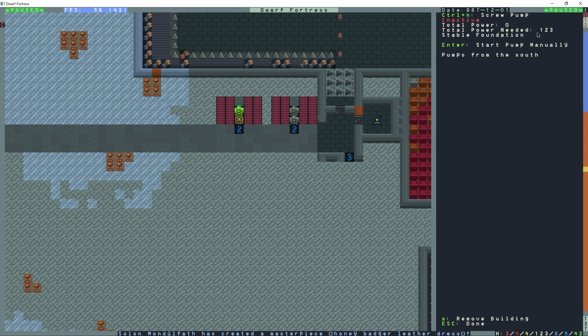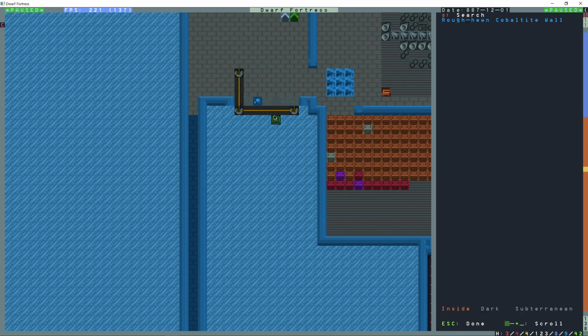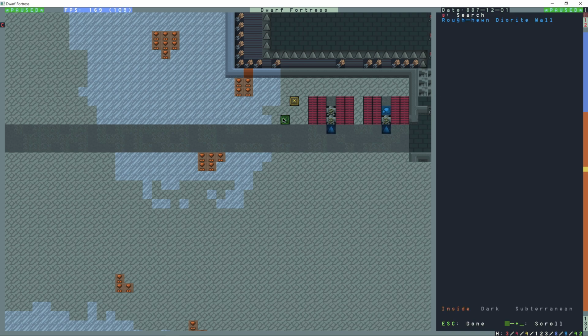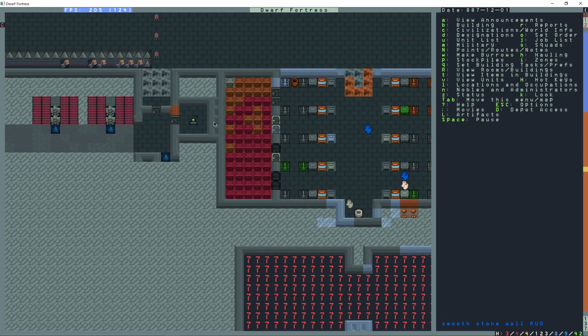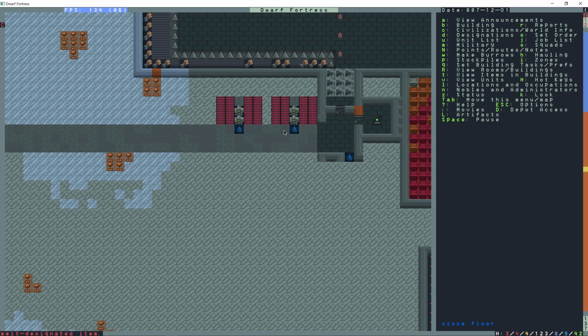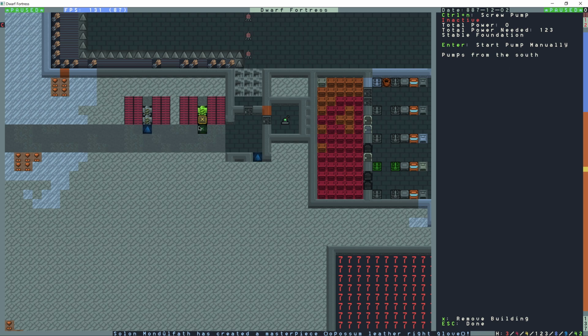It's requiring 123 power, and as you connect things to it, it's going to require more power to operate. However, it's expandable, so I could build another one right here, another one next to it here, another one next to it here, and so on down the line until I get enough power required for whatever I'm creating in the fortress. But in order to turn it on, I'm just going to go to this pump right here and press enter to start pumping manually.